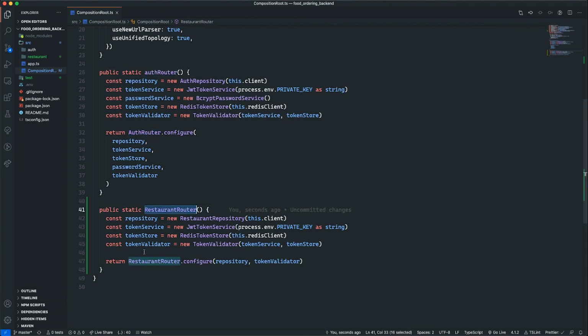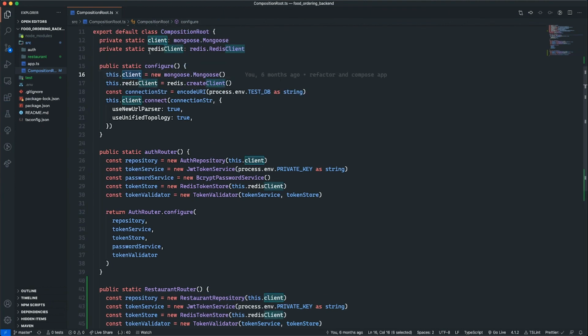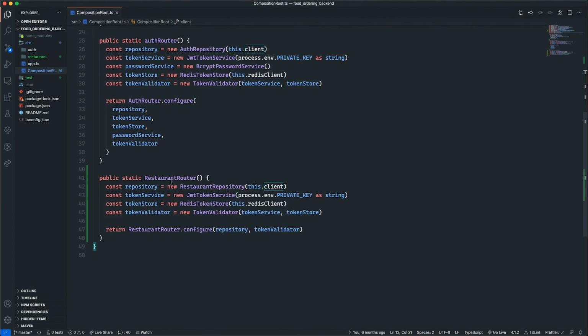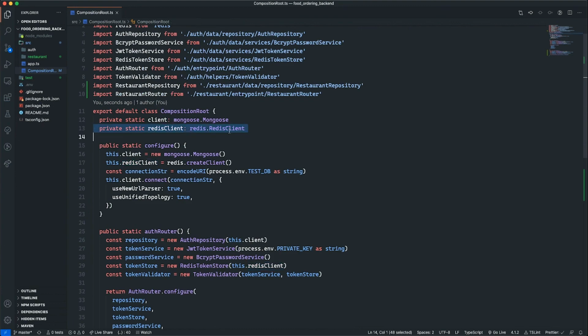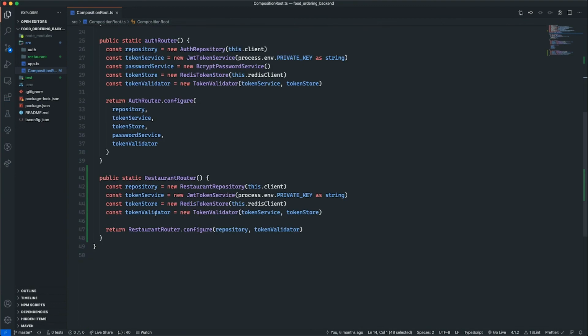So here we have our RestaurantRoute, which creates a restaurant repository, injects the Mongoose client, which we already have here, and then we create our token service, in this case using the actual JSON Web Token service and not a fake token service. Then we have our token store, which is our Redis token store, and we pass in our Redis client, which is already here. And then we have our token validator, which accepts both those as dependencies.